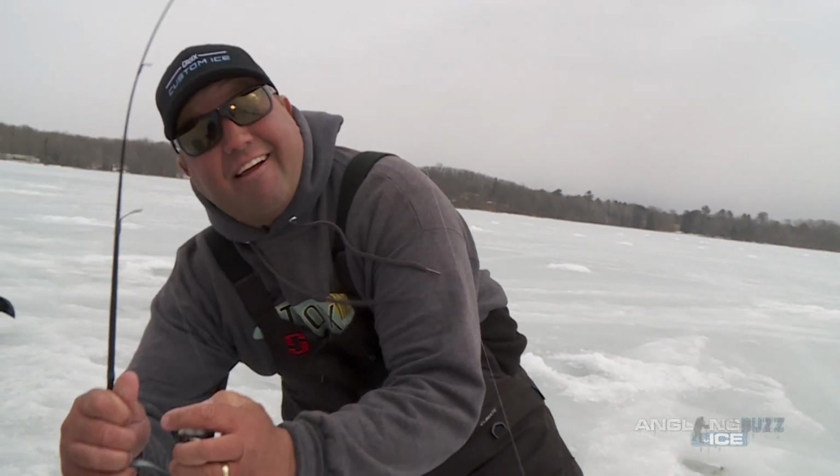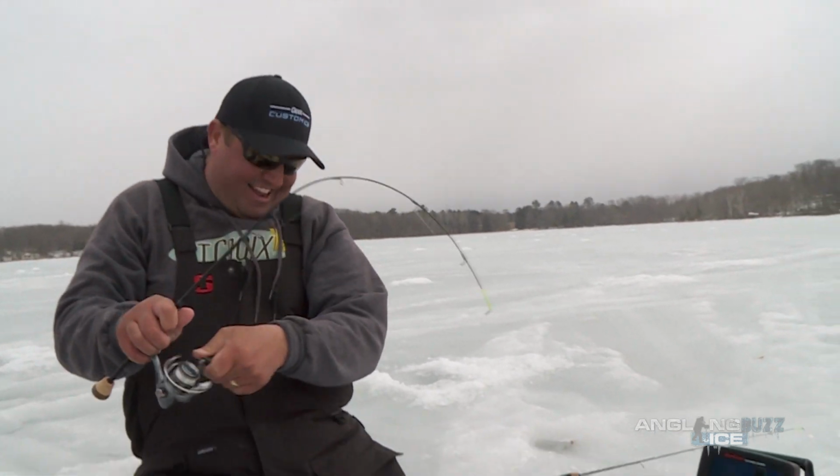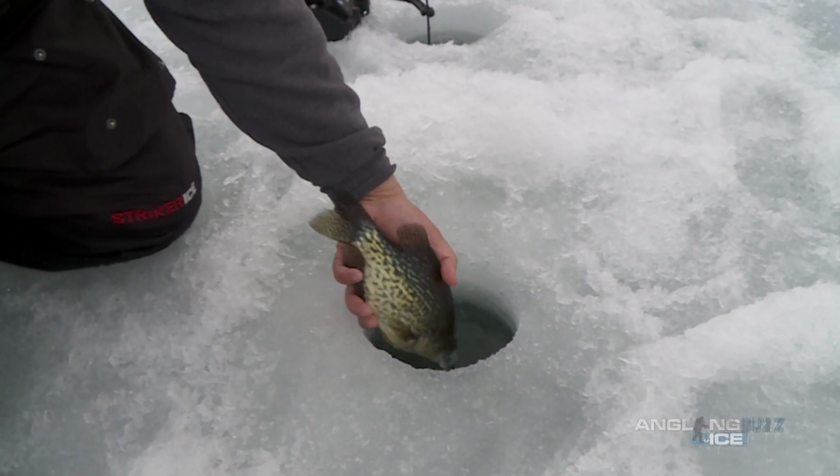Dead sticking, if you haven't tried it, you got to pick up a dead stick rod. It's going to improve your fish catch all winter long.